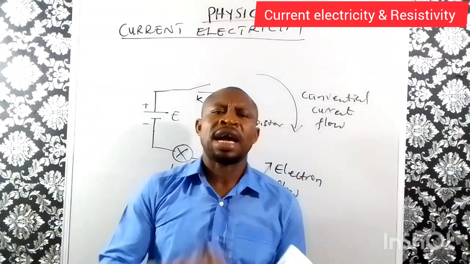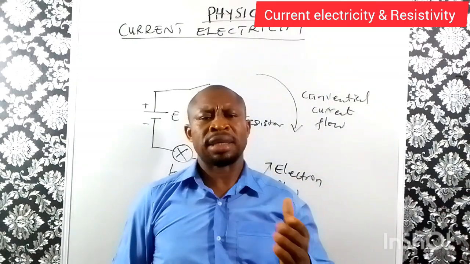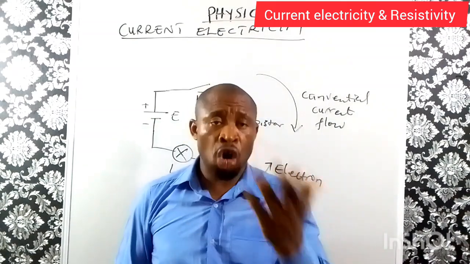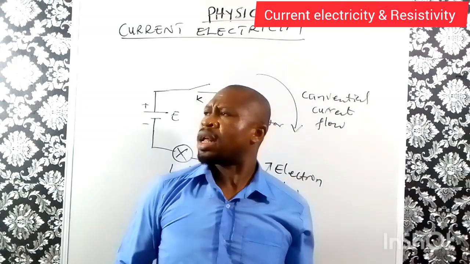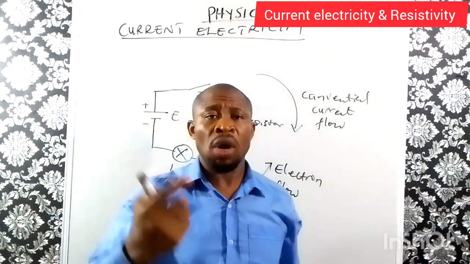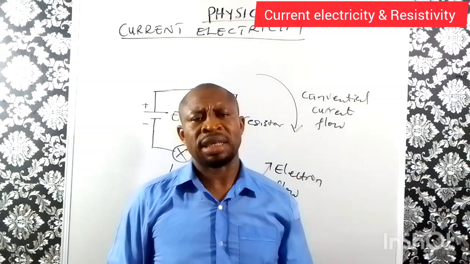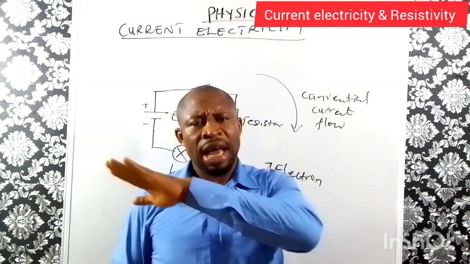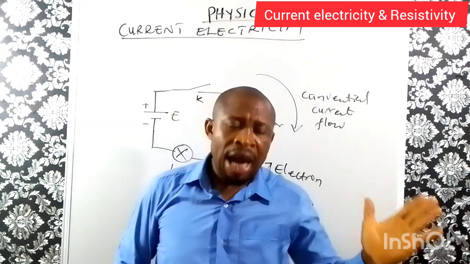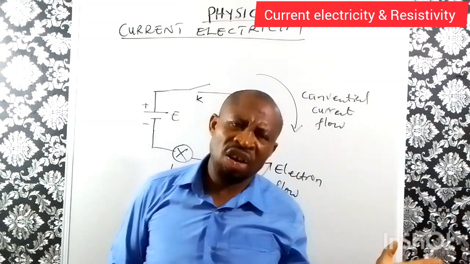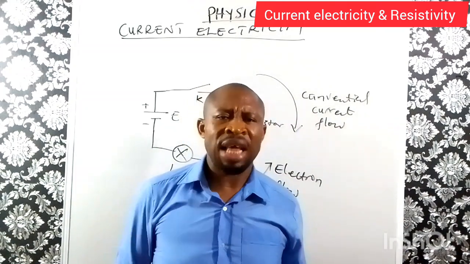Now we talk of the production of electricity. There are so many ways that electricity or electric current can be produced. For example, we can have the use of solar cells, or the solar panel. We are told that once light of appropriate frequency shines on a metal surface, electrons are knocked off. And once electrons are knocked off, then electricity is generated from that source.